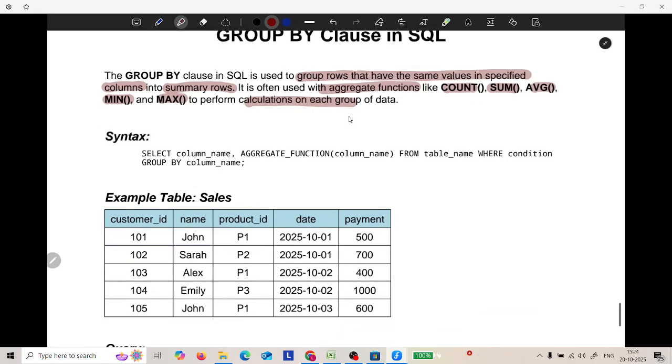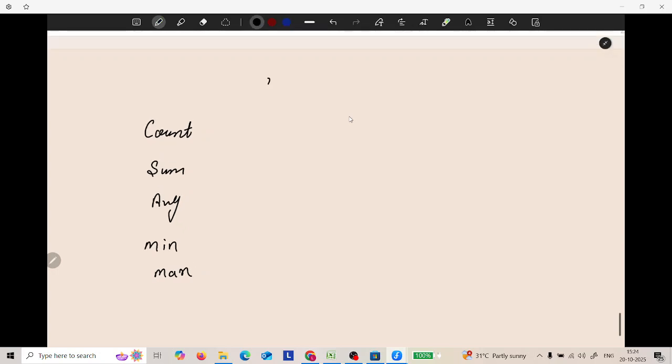Now, before moving towards the GROUP BY clause, let's understand a little bit about these aggregate functions. We have count, sum, average, mean, and max. The general data types we have in SQL are string, numeric or float, and date and time.